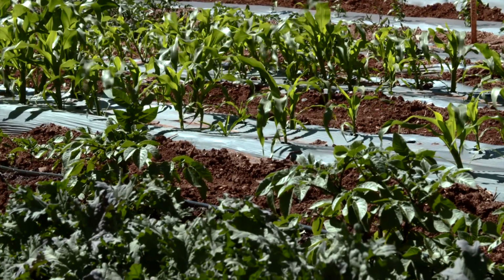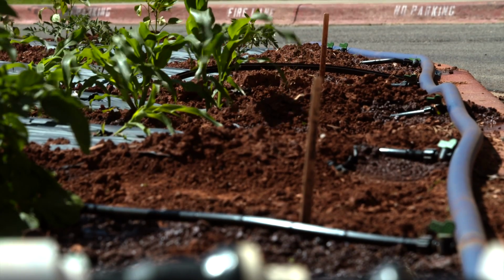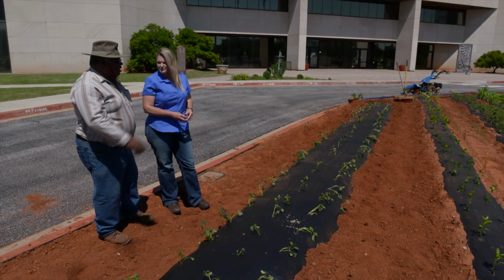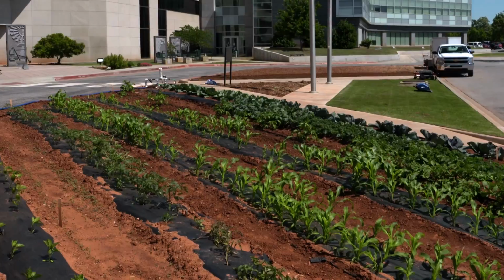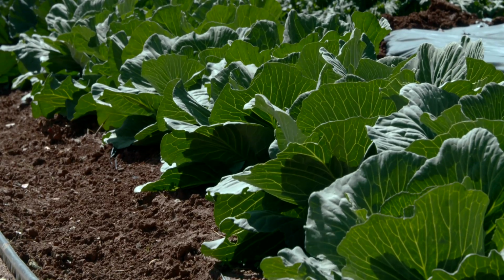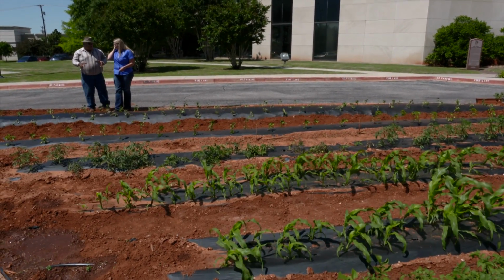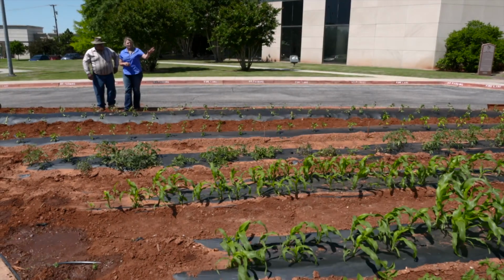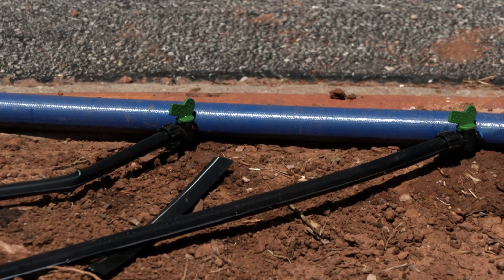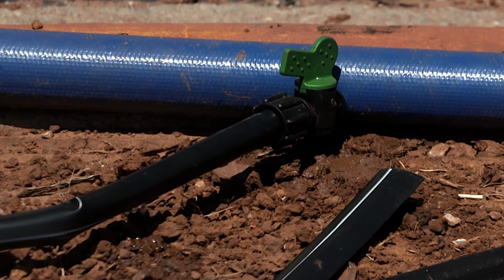Okay. And you've got several different crops that you're growing in here, and so explain a little bit, how would you water each bed differently? Yeah, most of this stuff here we water close to the same. We got the sweet potatoes here, peppers, tomatoes, corn, Irish potatoes, and then lettuce, cabbage and kale. But now if I had okra out here, I would definitely water it different. I would shut the water off and not water nearly as much as I would this other stuff. But all of this is on one zone, and you've got ball valves on the end of each zone, so you could water each row differently if need be. And I'm probably going to shut those rows off over there and water this by itself, because it's not been watered yet. Right, to get it soaked.